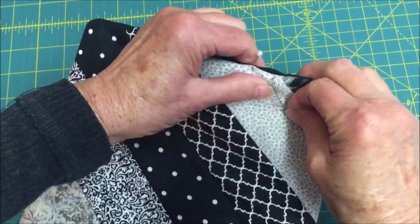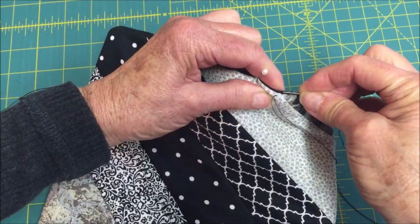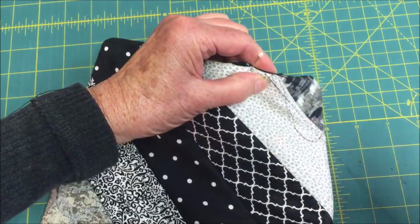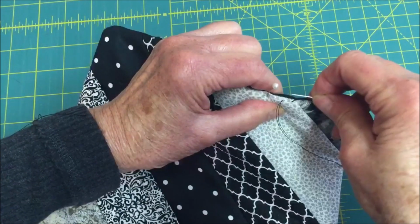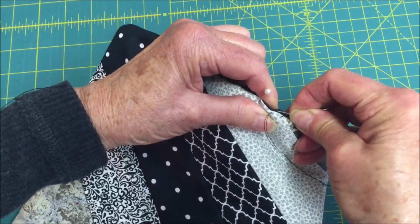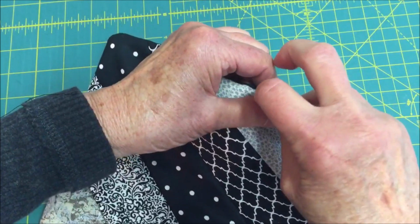The final step is to hand sew the opening closed, and I like to use a double threaded needle and a simple sort of ladder stitch, just going in, coming out, going across, directly across, and then coming in the back right at the fold, and just close up the opening.